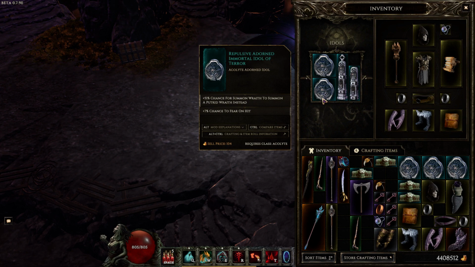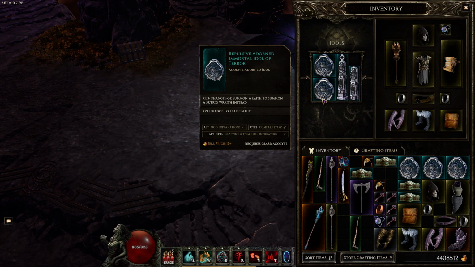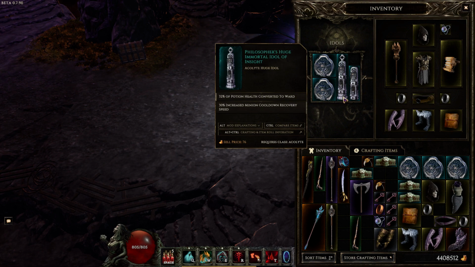We have 2 idols that'll give us 100% chance total to summon a Putrid Wrath instead of a regular Wrath. The nice thing about having 70 poison wraiths is against the bigger enemies, their poison starts stacking and they'll kill enemies actually really quick. Especially wave 200 plus, that poison comes in really important.